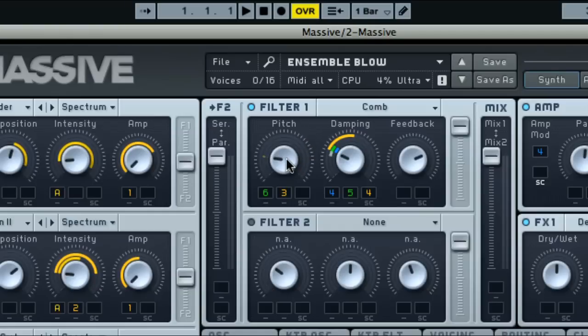A couple of things I want to make you aware of are firstly, the controls can be adjusted more finely by holding down the Shift key, after which you can make much smaller changes to parameters. And secondly, if you double-click a control, it resets it to its default position, which can be useful when editing sounds.